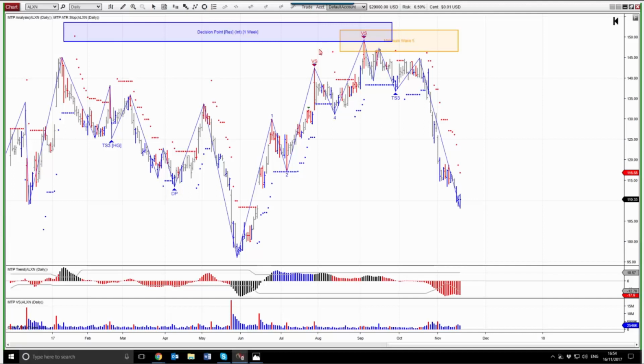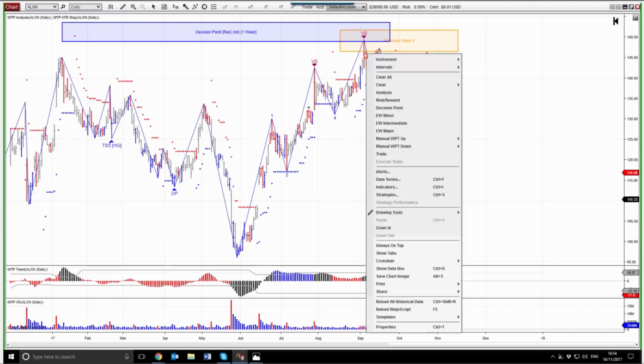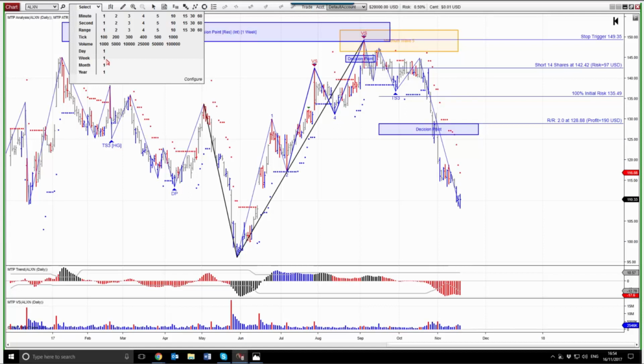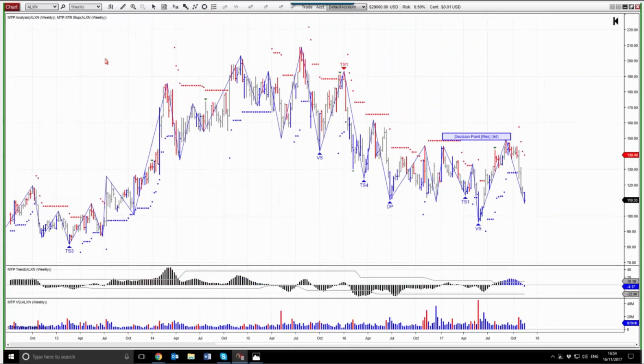So the only time I'd suggest that you try to pick a top or pick a bottom, because that's like standing in front of a freight train most of the time, is when you have other reasons to do it. In other words, in this case, a higher time frame resistance. This was also a VS setup where we had a high volume spike and the market was reversing round that high volume spike. The trade setup would be into that first target.